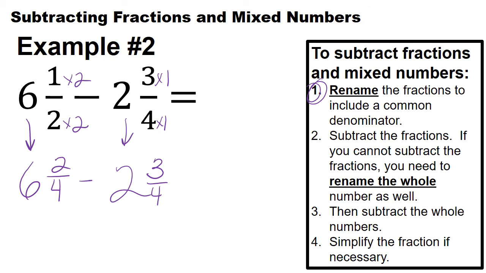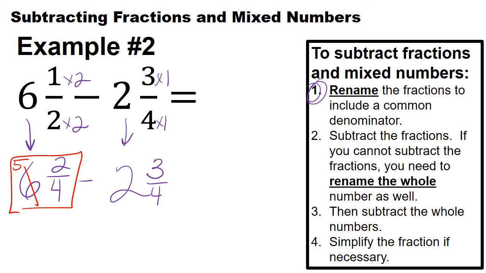Step number two, let's go and subtract our fractions now. So 2/4 minus 3/4 gives us, and you go, what do I do? This is where we're going to go ahead and borrow from the whole number. So this is what borrowing from the whole looks like. So what's going to happen is I'm going to borrow one whole from, we're going to focus on 6 2/4 to borrow from a whole. The way we do this, we're going to take away a whole number. So we take that away.